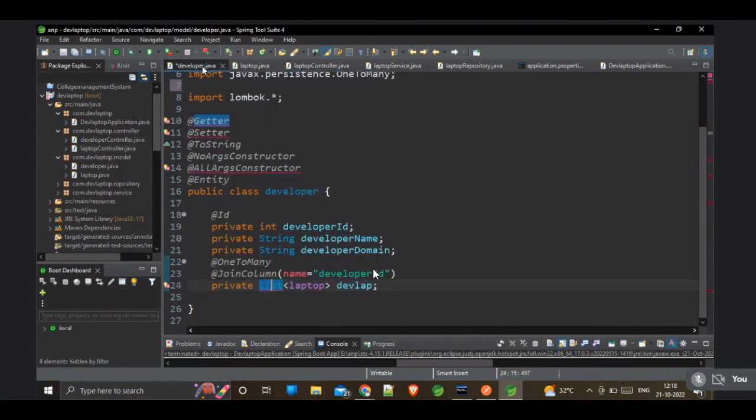java.util.List, okay? So let's do that. Import java.util.List. Let's relaunch the application now and check whether it will work or not.